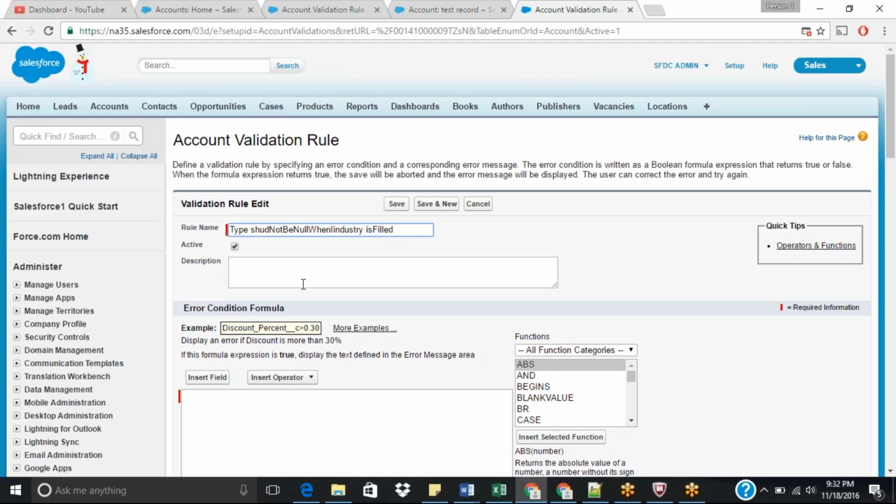Okay. So if you need to have some description, you can write it so that other developers can easily understand the reason for writing this validation rule. Type should not be null when industry is having some value.